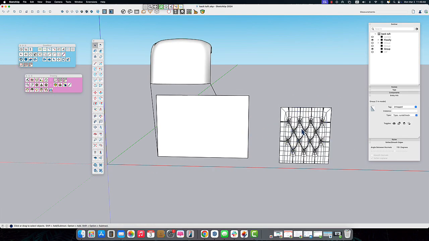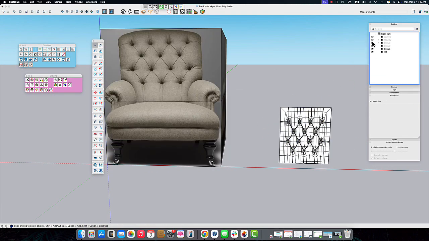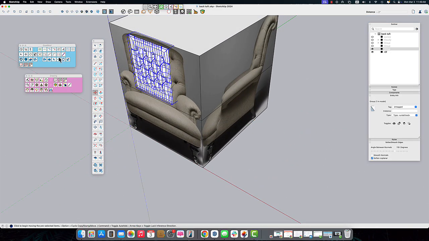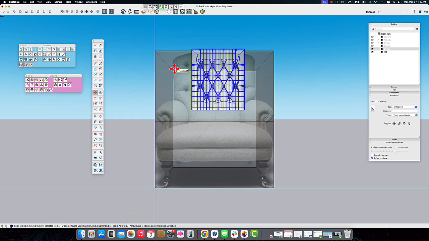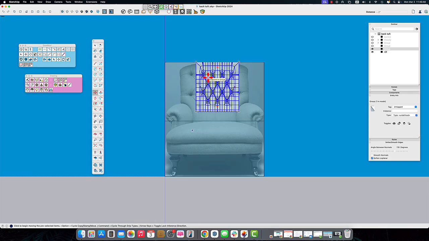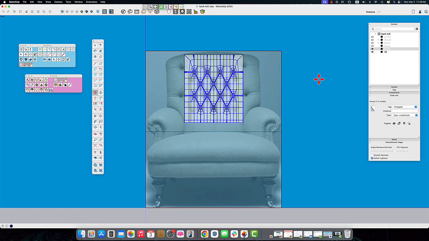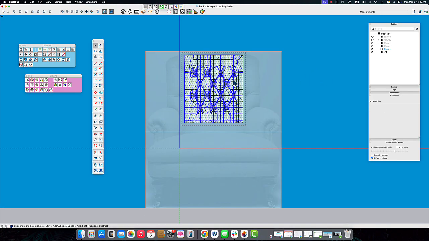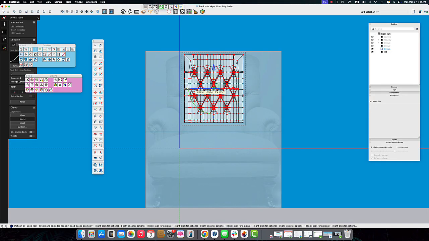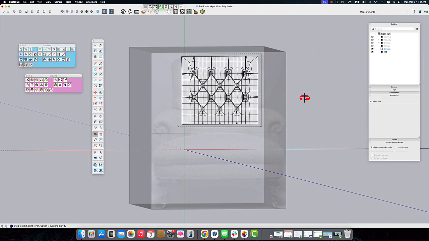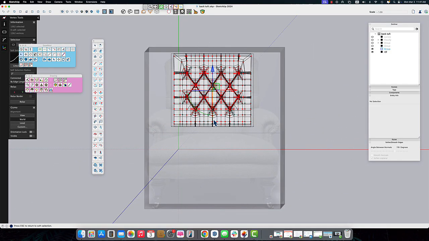And then I'm just going to bring in my tufted geometry that I've created. So you're going to follow along with the previous video to build out this piece to the shape that you like. I'm lining it up with my reference cube here, my reference image, so that I can get an idea of the proper size and scale to be starting with for this geometry. So I'm just going to stretch it out a little bit. I'm trying to make it match the photograph as well as I can.